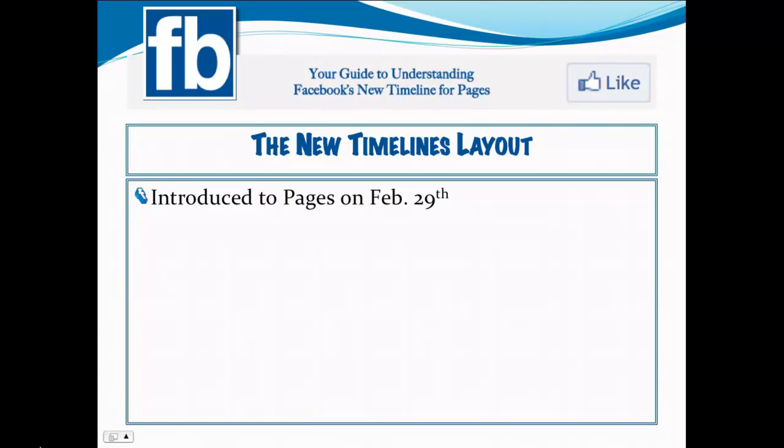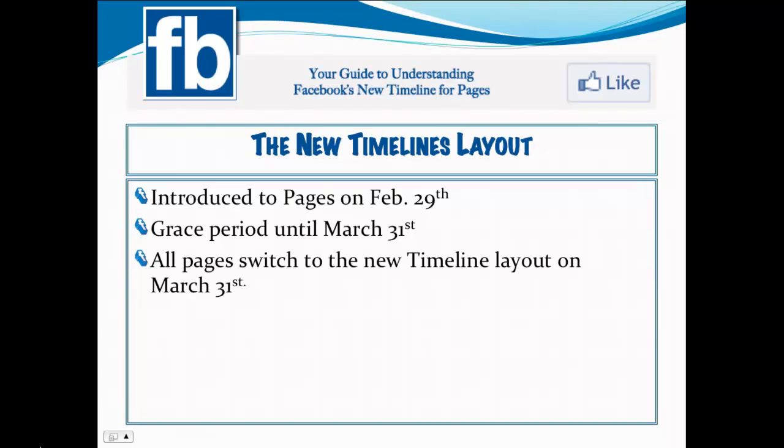So this changes a lot of things inside the pages format. There are some things that you can't do and some things that are new that you can do. And this is why we need to let businesses understand the differences that are taking place. As of March 31st, every page will be forced by Facebook to change over to this new timeline. So if you don't feel like doing it right now, then you have that option from February 29th to March 31st. You can test drive, so to speak, the new Timelines layout and not publish it publicly. So you can test the features and edit your page to get it ready for March 31st. But as of the 31st, everybody will be switching over.